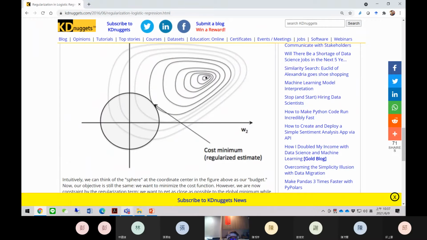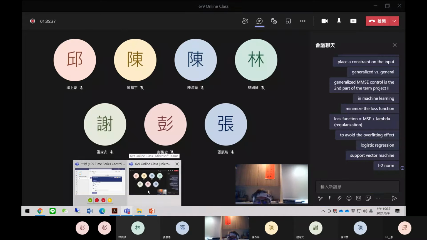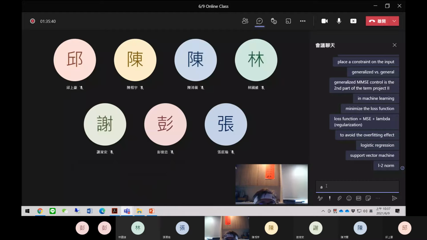This is L1, like this. The absolute value of w1 plus the absolute value of w2.